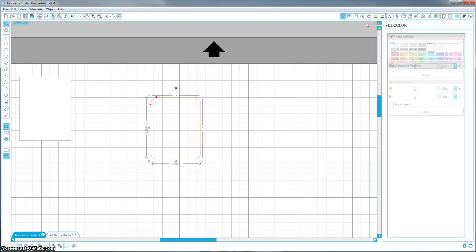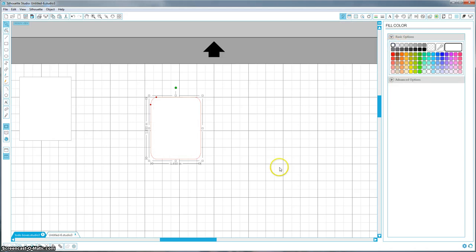Now let's come up here and I'm going to fill it in. You don't have to fill it in. Sticker paper is white, so it'll print white, but for the purpose of actually making them, it's a little bit easier on a white background than a grid background. Or you can turn off your grid settings. I like mine, so I keep them on and just fill it in.